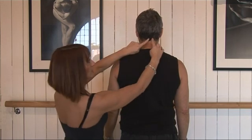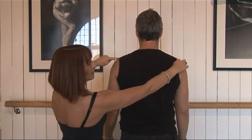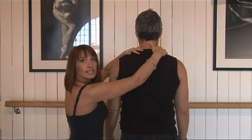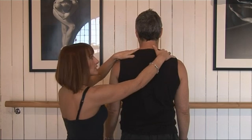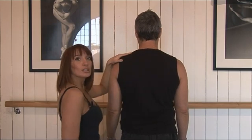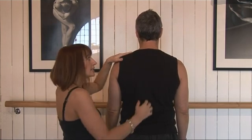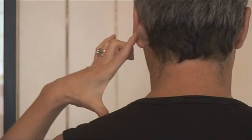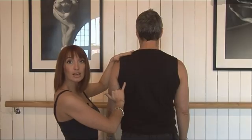Just having a look at the upper trapezius here. So remember, the trapezius is going in a big diamond shape out to each shoulder and down here. This is the very tense part, the upper trapezius, which can tend to be overworked if you're sitting hunched slightly. So you want to keep this nice and relaxed. We talk about a nice long swan neck, so the gap between the ear and the shoulder remains long.